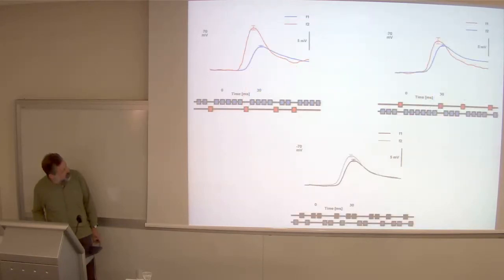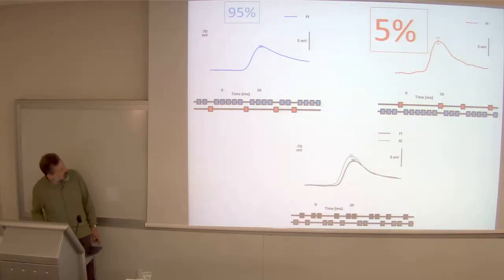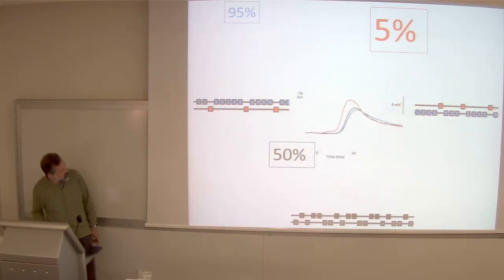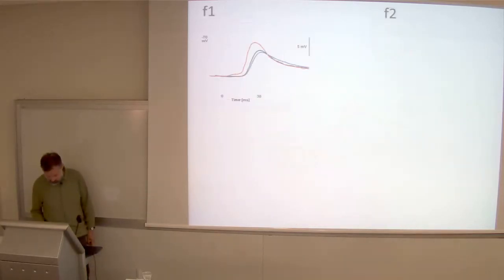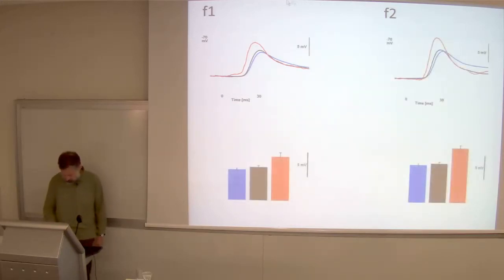The point is that now I can compare the response to the same sound, the same frequency, when it is common, when it is rare, and when it is 50%. And now I can actually see the extra response that comes with the rarity of the sound. So this is one frequency, and here's the other frequency, and we can quantify these things in various ways.